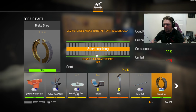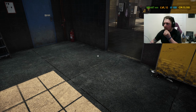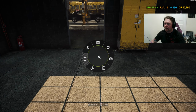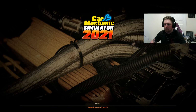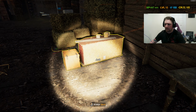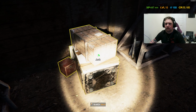All right, we can fix that two-star rotor, distributor rotor. So we didn't get too much out of that. So I actually think I want to try one more time and we'll see what happens. Or you know what? Let's do our first barn find. I kind of think that the barn find is more likely to find a better car than the junkyard, but the junkyard you have more parts to select from. So let's see what we can find in our first barn find.